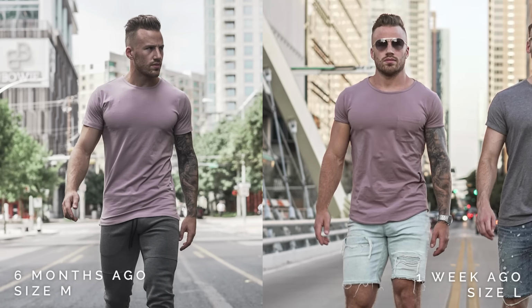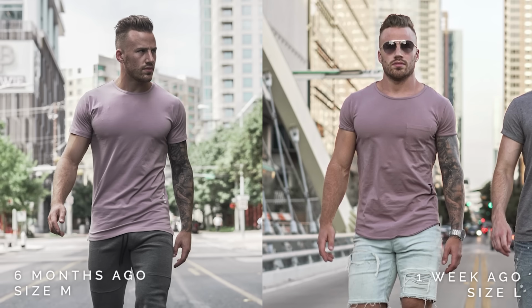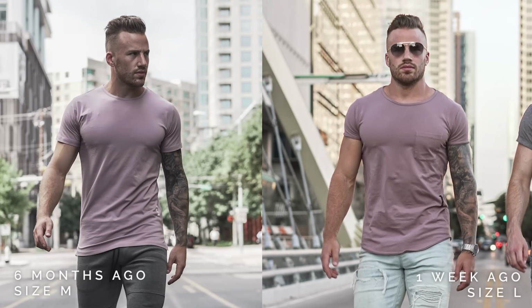And arguably an even cooler comparison is taking a look at the difference with clothes on. So if you take a look at this photo on the right, I look a lot bigger. My shoulders look bigger, my traps look bigger. And the funny thing is, I'm wearing a size large in the after photo and a size medium in the before photo, and I'm really filling out that large. So for me, this is actually the best indicator that I have successfully put on a lot of upper body mass.